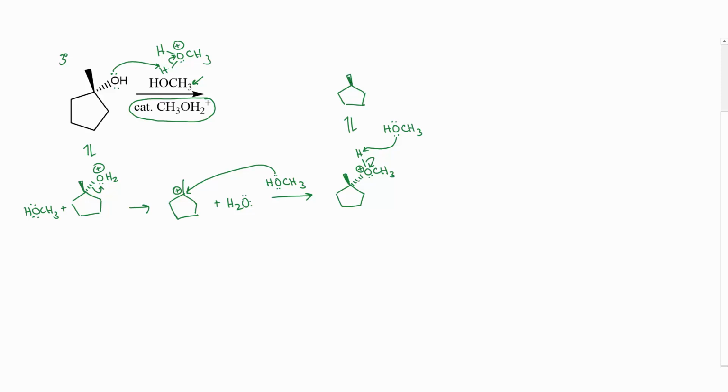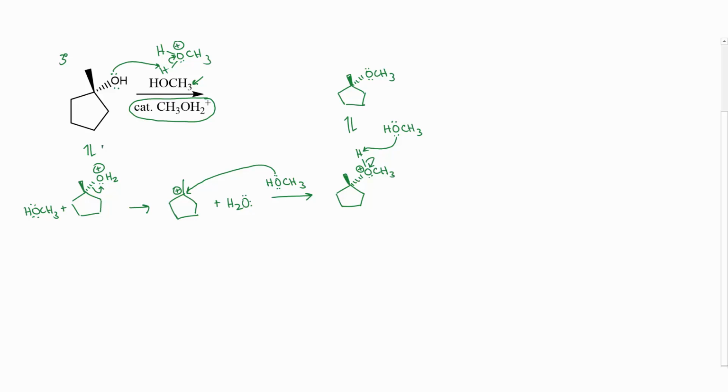So I'm going to be drawing the product with equilibrium arrows. And so here I have my wedge to methanol and my dash to OCH3. It would be okay to draw the OCH3 either as a wedge or a dash, but you shouldn't draw two different products because they're the same here. You should demonstrate that you know they're the same thing by just drawing the one product. That would be the complete acid catalyzed SN1 mechanism here.